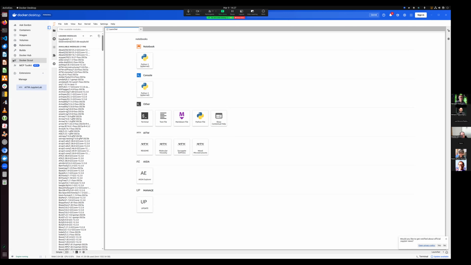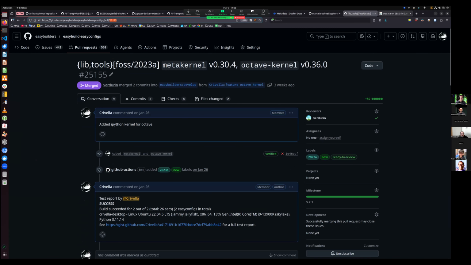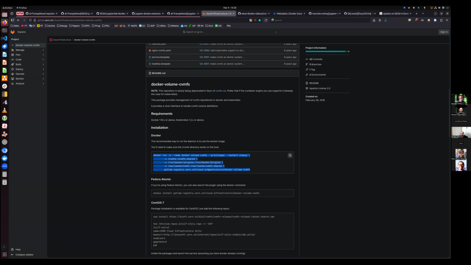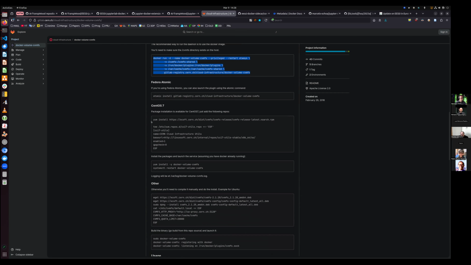I guess one other thing people might be interested in: the fact that the extension is running in a virtual machine makes it less of a concern that you're running this container where the user has access to privileges. But if you're still concerned about it, there are two ways one could work around it. One is to try to make the Docker plugin developed by SurfMFS run, to basically create a SurfMFS volume inside the extension, so you can just mount it as is. But I'm not sure this is going to work straight out of the box because you still need to create a container inside of it.